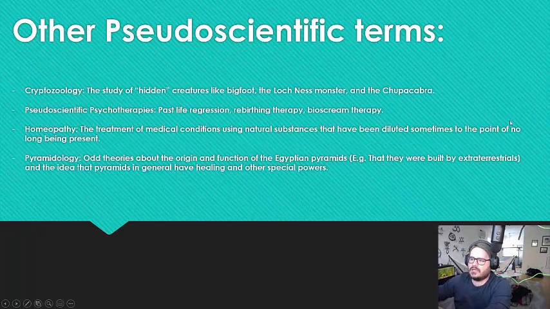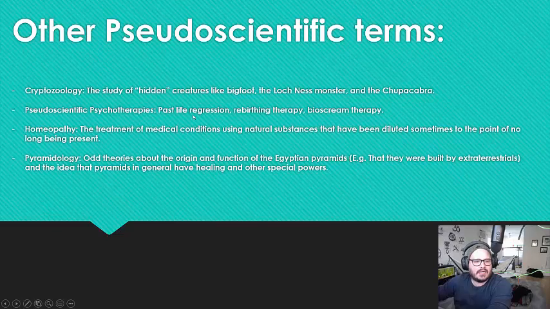Other pseudoscientific terms before we close out this video. Cryptozoology is the study of hidden creatures like Bigfoot, the Loch Ness Monster, and the Chupacabra. Pseudoscientific psychotherapies. Now, there are a lot of shitty psychotherapies out there. Past life regression, rebirthing therapy, bioscream therapy, magnet therapy, those bracelets. There are like 600 therapies out there, and there's no FDA for therapies.